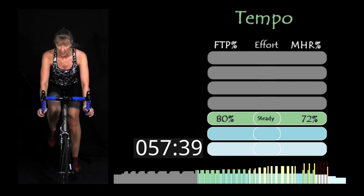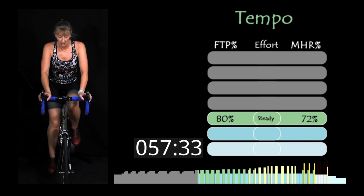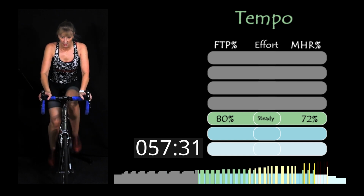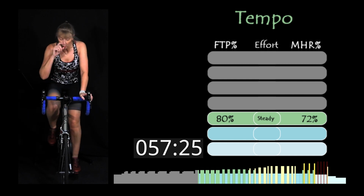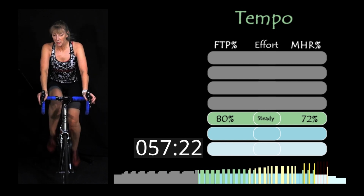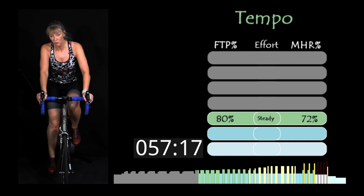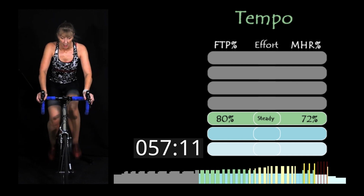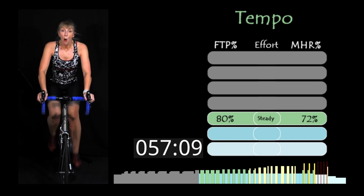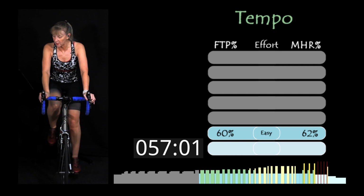Pushing it out. Now, if you wanted to here, though I've also set my smart file, not very smart actually. What I should have done was actually keep the intensity down. But you could, on these 1.5 minute efforts, use them as speed intervals. 30 seconds recovery at 60% FTP. And then keep that same gear, but increase the leg speed. I've not done that, unfortunately. So I would probably have liked to have upped the leg speed here, so flush a bit of the lactate. 30 seconds recovery.